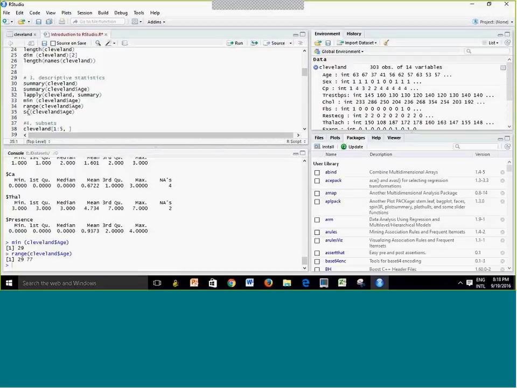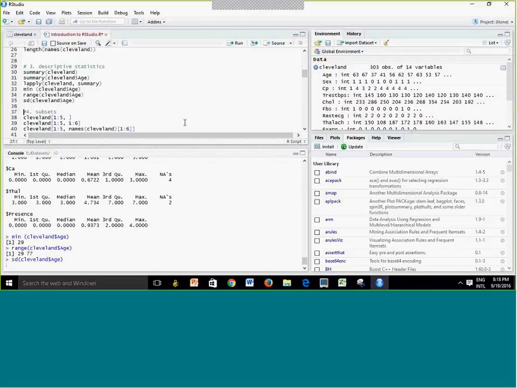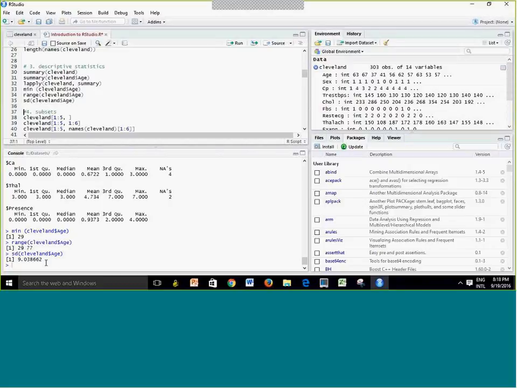If I want that, I have to run the sd command, which stands for standard deviation. The input is my data frame name, $ sign, and then the variable name. And you need to keep in mind that all variables are case sensitive. R is case sensitive, right? So let me go ahead and run this. That's going to show me the standard deviation, right?